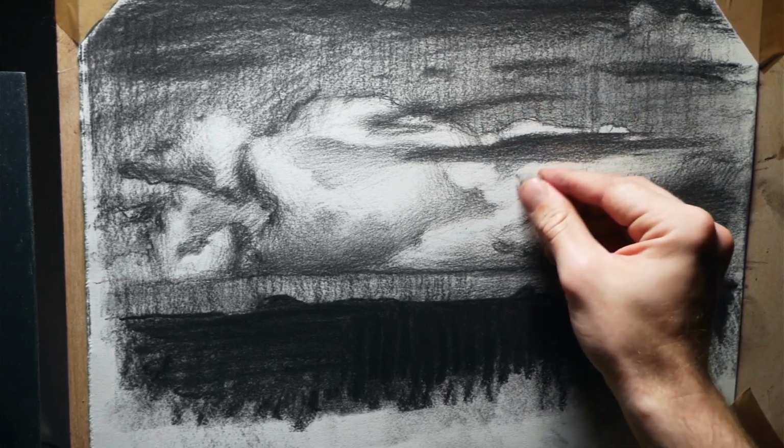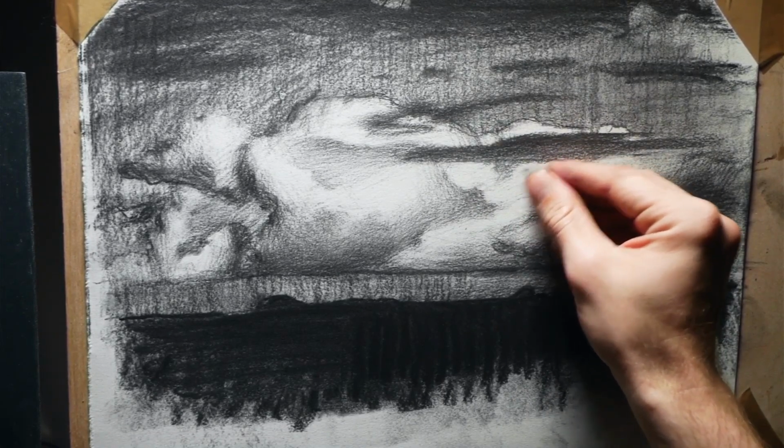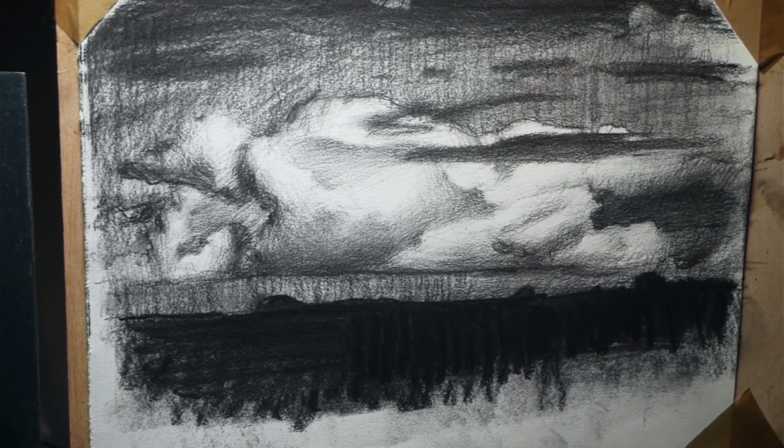You can see I'm also using the eraser as well, where I need to neaten things a little bit here and there.